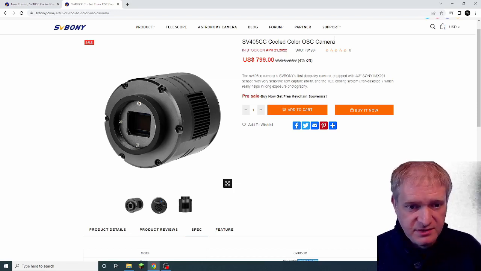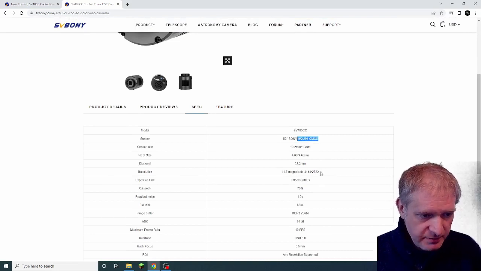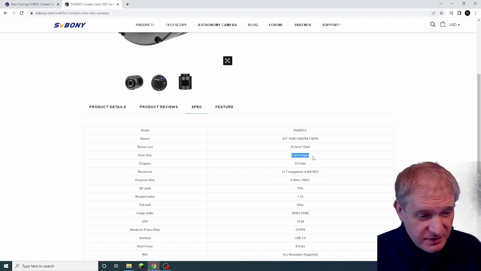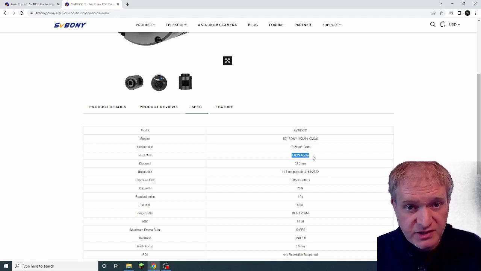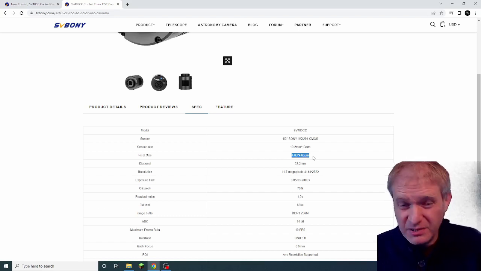I like the pixel size. It's a big pixel camera. The pixel size is actually quite big, and that means it's good for longer focal length scopes. Although, in fairness, I've used this on a 680mm 130PDS for my Altair version of this with this sensor, and the pictures are great.